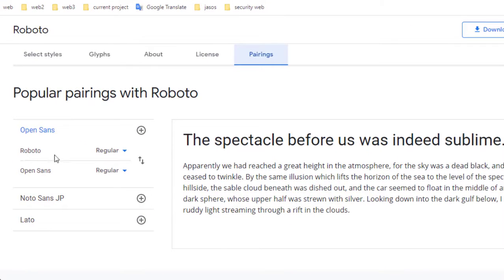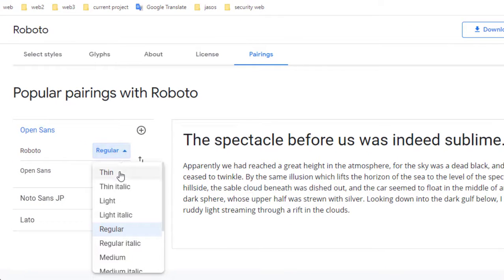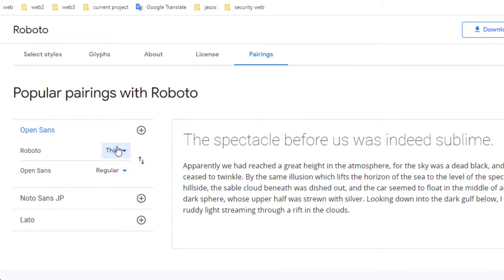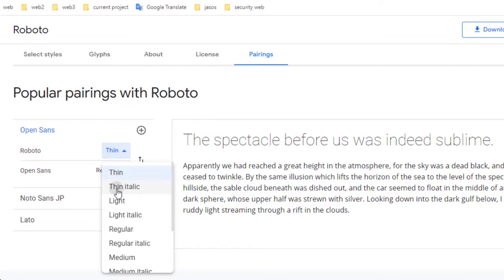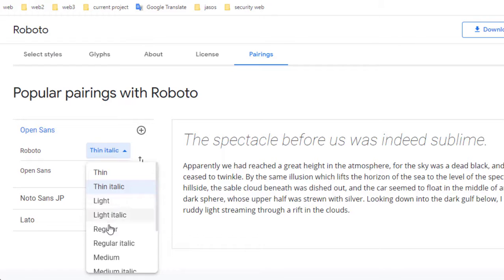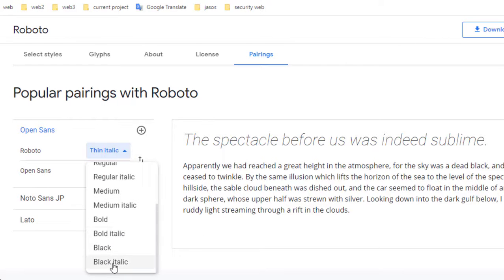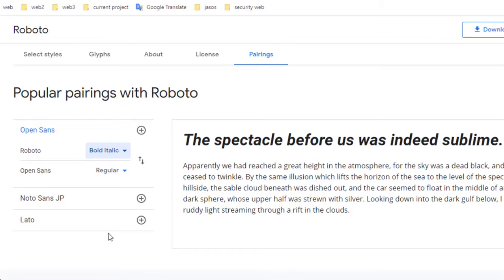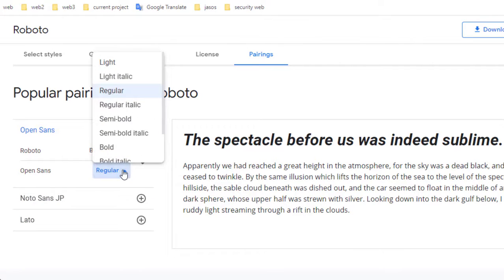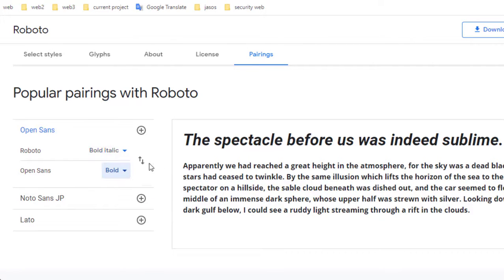For example, Roboto regular, thin, thin italic, bold italic, and Open Sans bold.